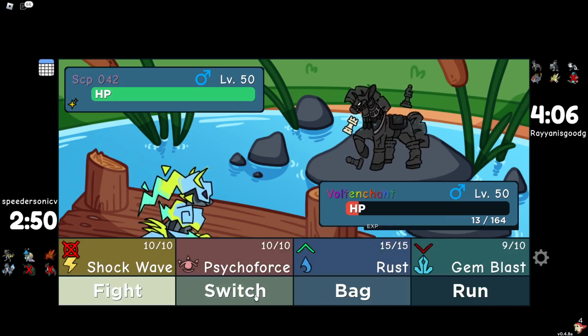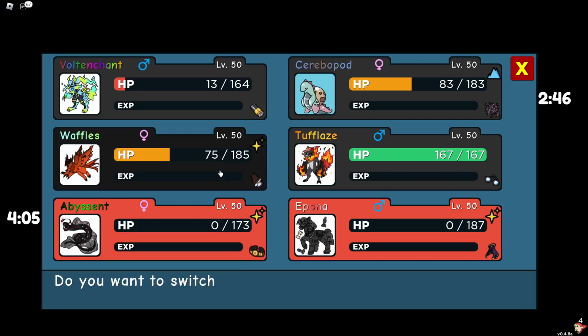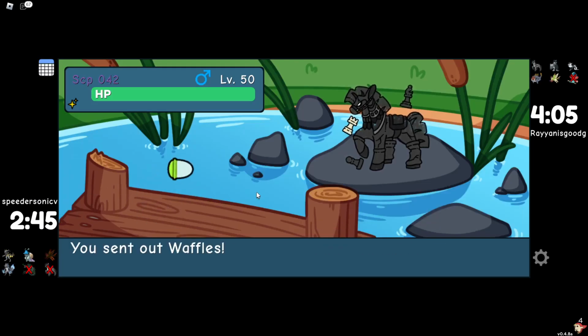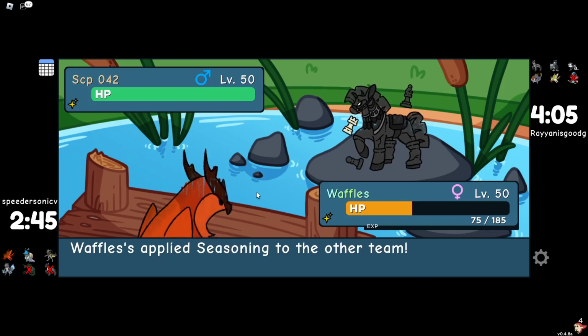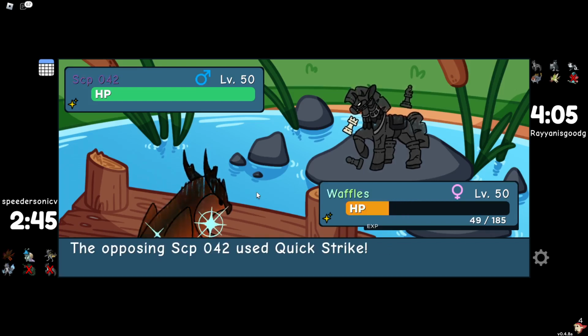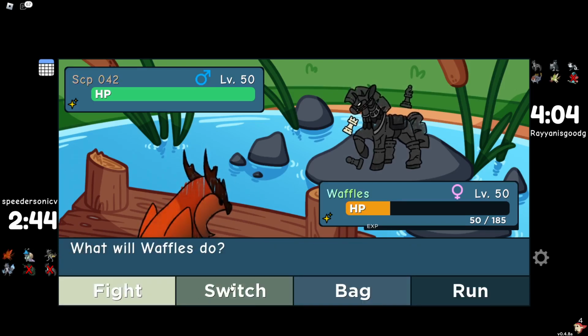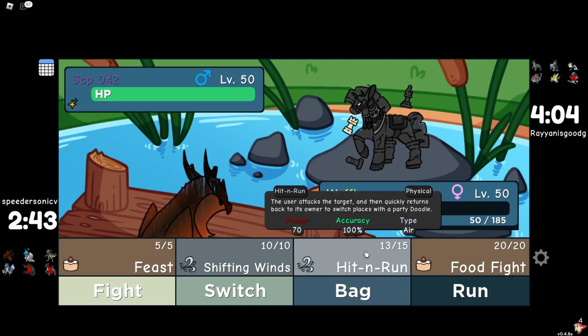Is he quick strike? No, he's just gonna rumbling. I ain't gonna let you get your rumbling charge off. He is quick strike, okay. Good to know. Can Cerebopod be unfrozen? Because it is highly useless right now.